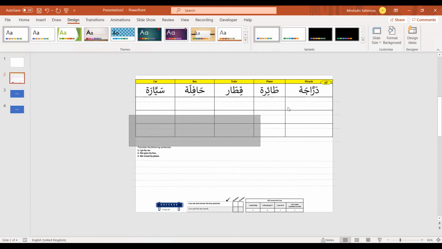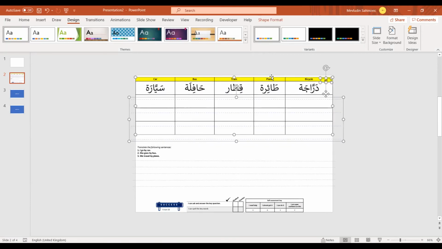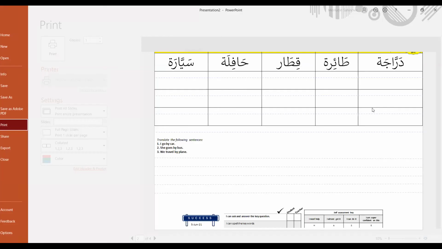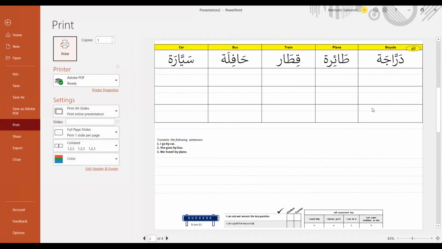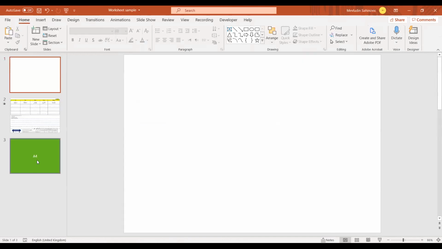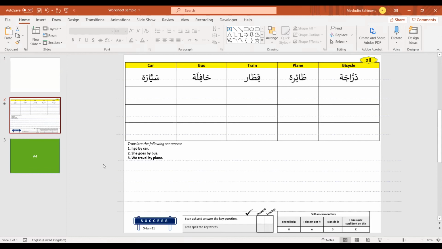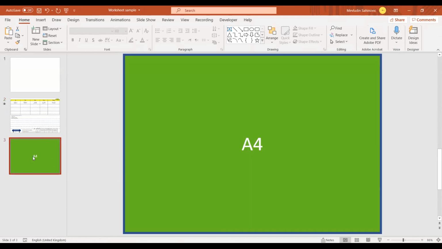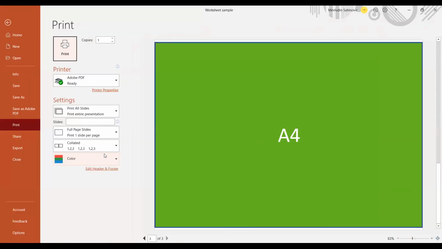If I want to move it even further, I could do that to maximize the space that's there. So let's have a look and see, it's moved all the way up. Now, the other thing you may want to consider, and the reason behind it, is that when you set up a file as A4, it comes out exactly the way you want to print it. So remember, A4, it's going to look like this, the full page.